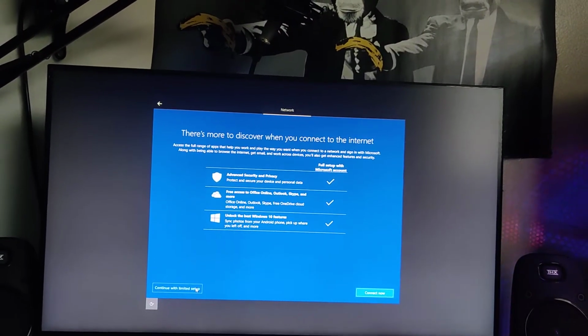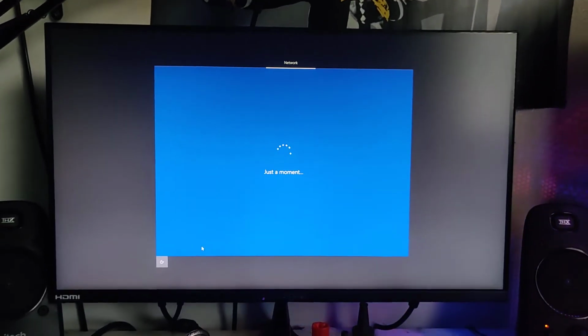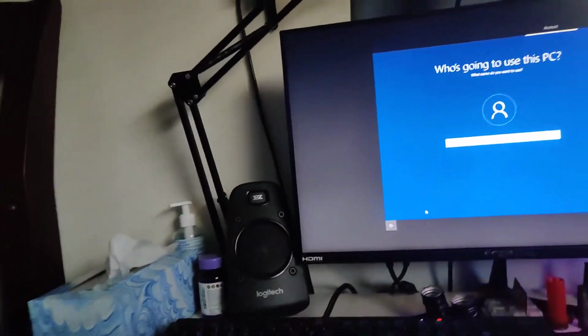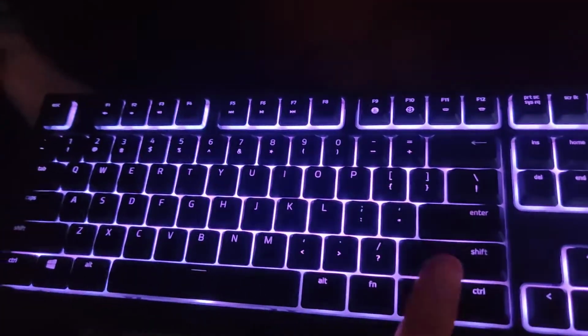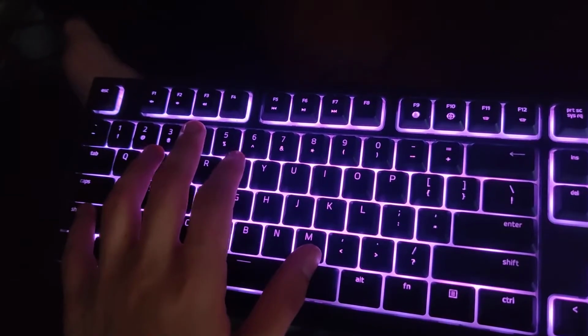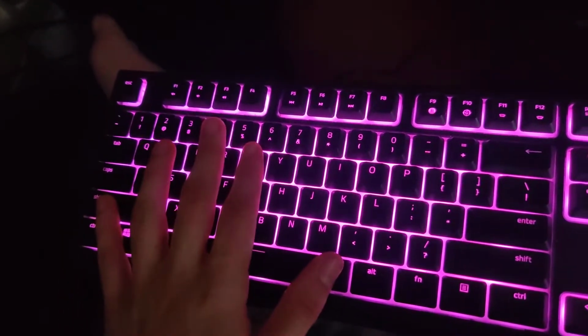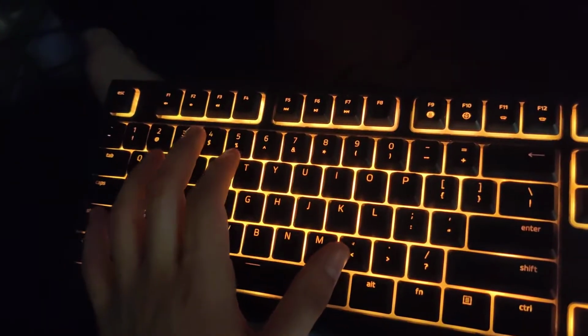Wait, what's this? Oh, no. I'm good. Who's going to use this PC? That's a good question. My grandparents are going to use it, so I don't know whose name to put down. I'll think of something clever. Oh, I know. I'll use my grandparents' names. One second, I don't want to show their names.